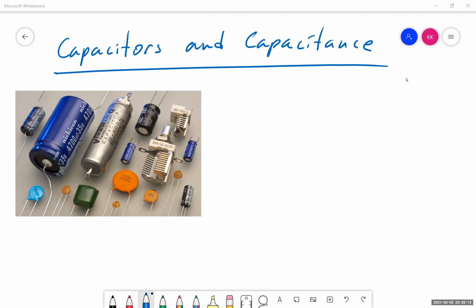Every phone, every computer technically, can have a capacitor, because one of the important things about a capacitor is that it's a device that can store energy. It's not like a battery. A battery can not only store energy, it can produce energy. A capacitor cannot really produce or generate energy. It can store energy and allow devices to use some of the stored energy.